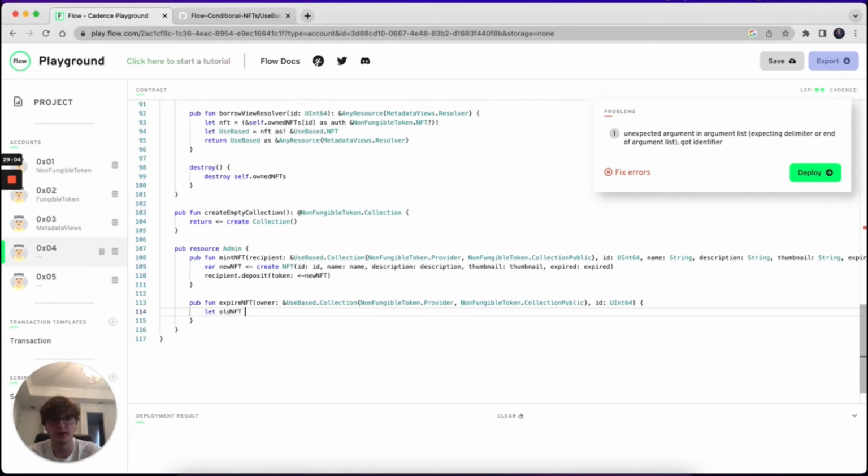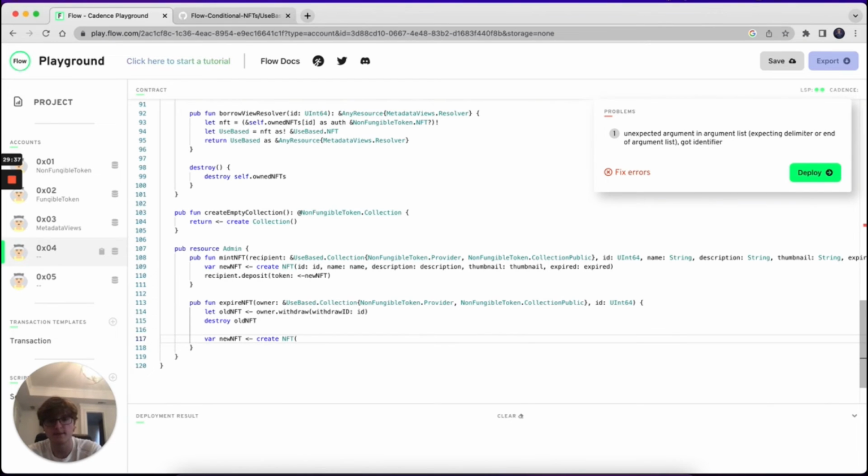Then we will be basically creating a variable here and calling it old NFT. So we're going to say, hey, we have this unique identifier that we're trying to find, or this NFT with this unique identifier. We're going to destroy it. And then we're going to create a new NFT, like so.